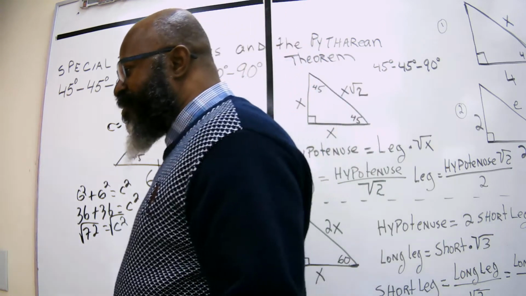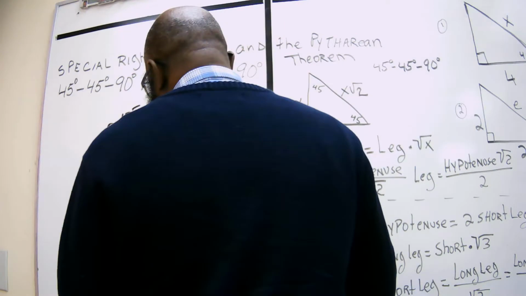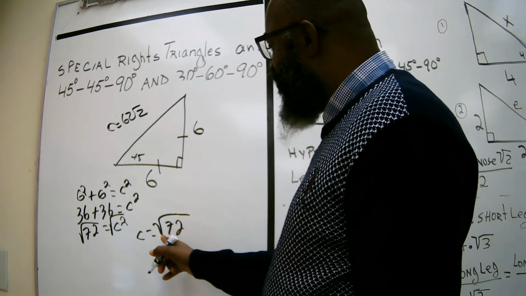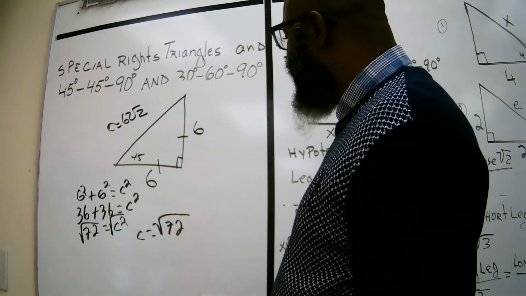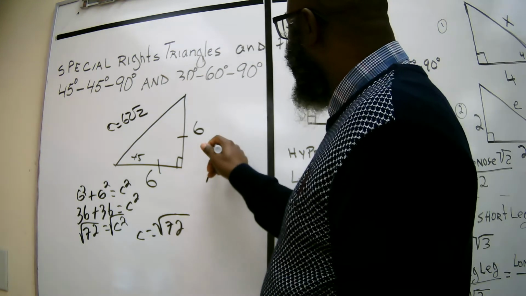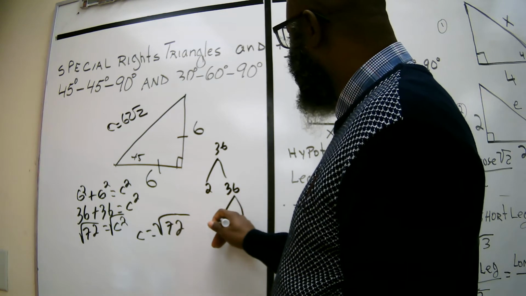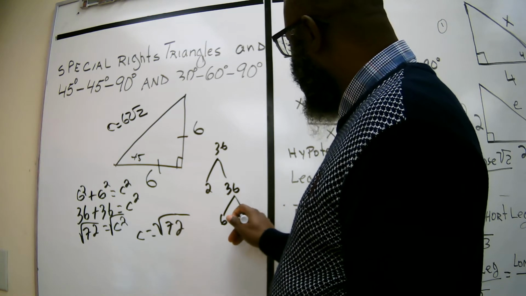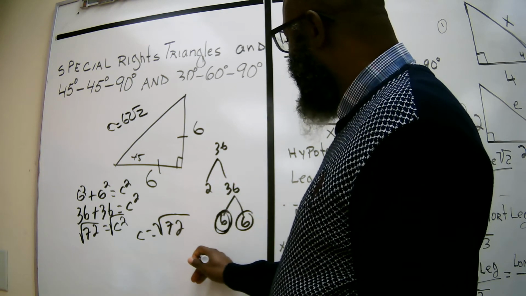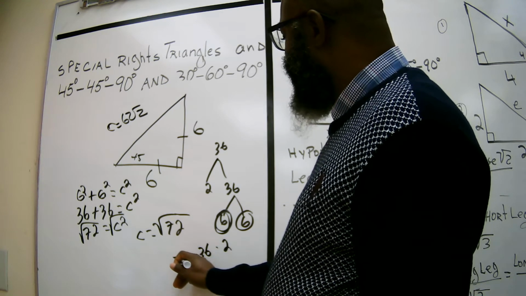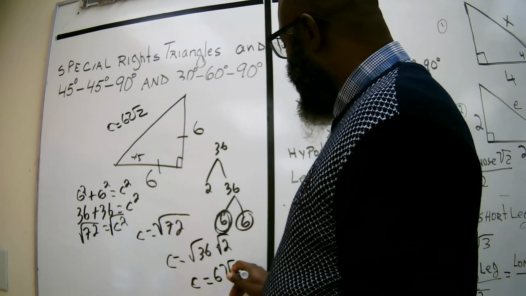Some of you will stop or use the calculator to change that to a decimal. That's wrong. As you remember from last lesson, when we use the Pythagorean theorem, you have to simplify that and find the perfect square inside 72. So 72 is 2 times 36. As you can see, 36 is 6 times 6, so you get the perfect square. Then you will have 36 times 2 is equal to C. Then you take the square root of each one of them. As you can see, that C will be 6 square root of 2.